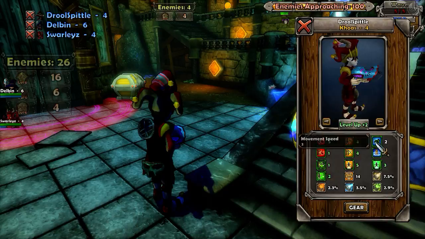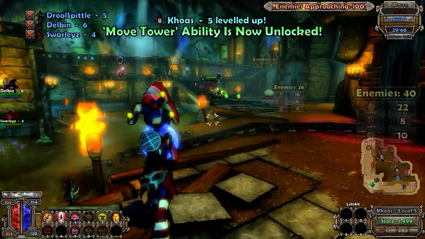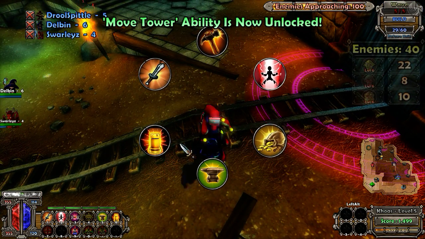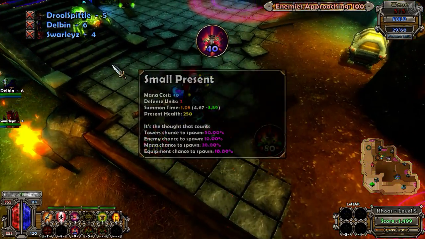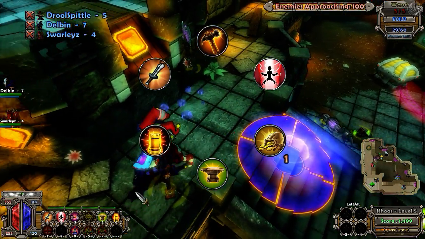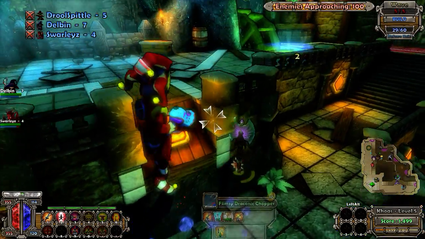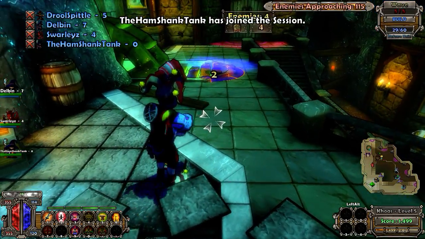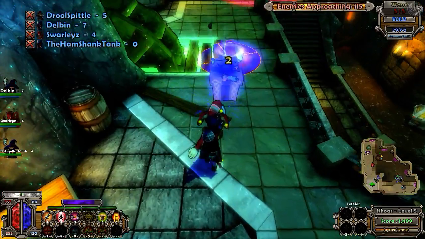Okay, so some movement speed, some damage. I now have the move tower ability, which is under active inventory. It's somewhere, I swear. I don't move towers very often. Okay. Let's see if we can actually get something. Another tower.